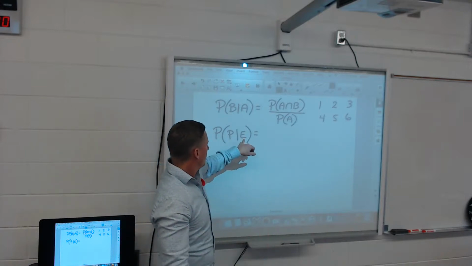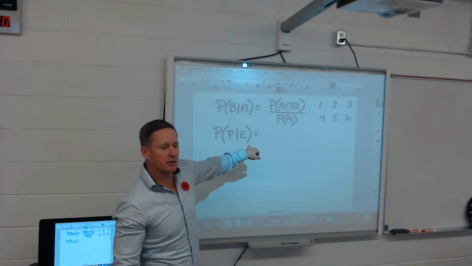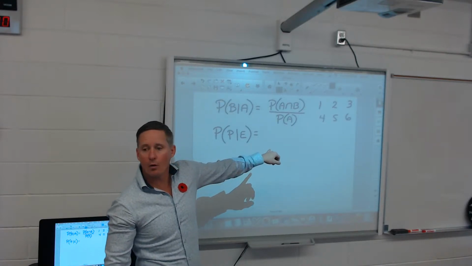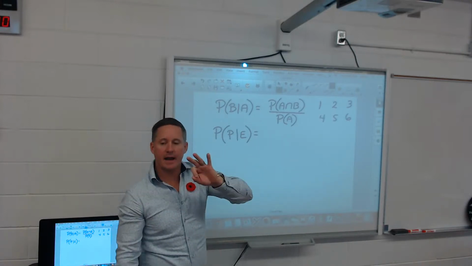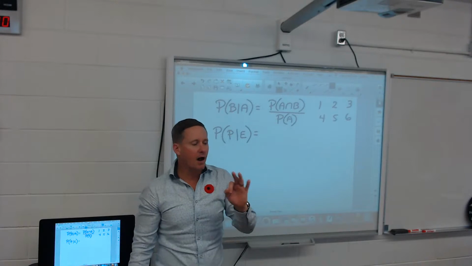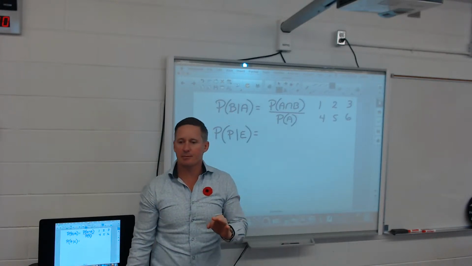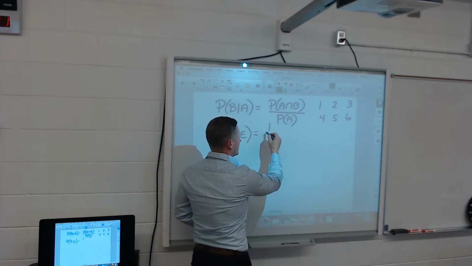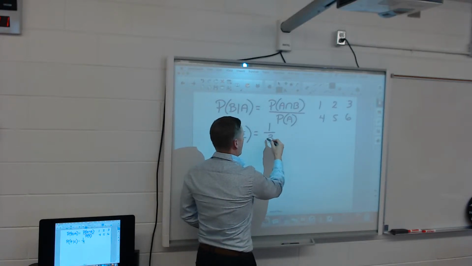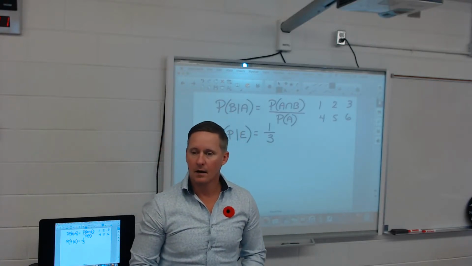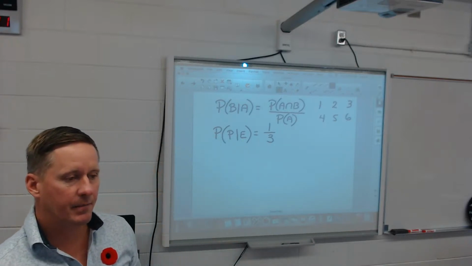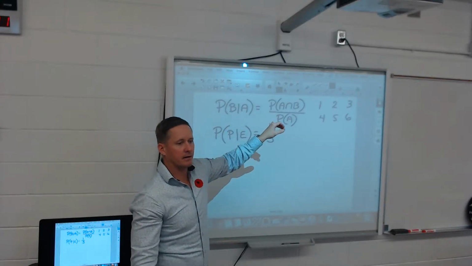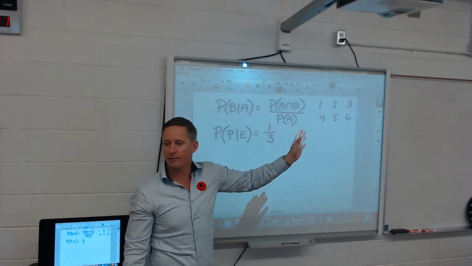So let's look at this. What did that reduce my sample space to by making sure that it was even? Half. What are the 3 outcomes? 2, 4, 6. 2, 4, and 6, right? So now I only have 3 possibilities, correct? And of those 3 possibilities, how many of them is prime? 1. So what's the probability of rolling a prime number given that I know it's an even number? 1 out of 3. I can reduce the sample space because I'm on condition here. I've already made a conditional statement. I know that it was even, therefore it's 1 out of 3.